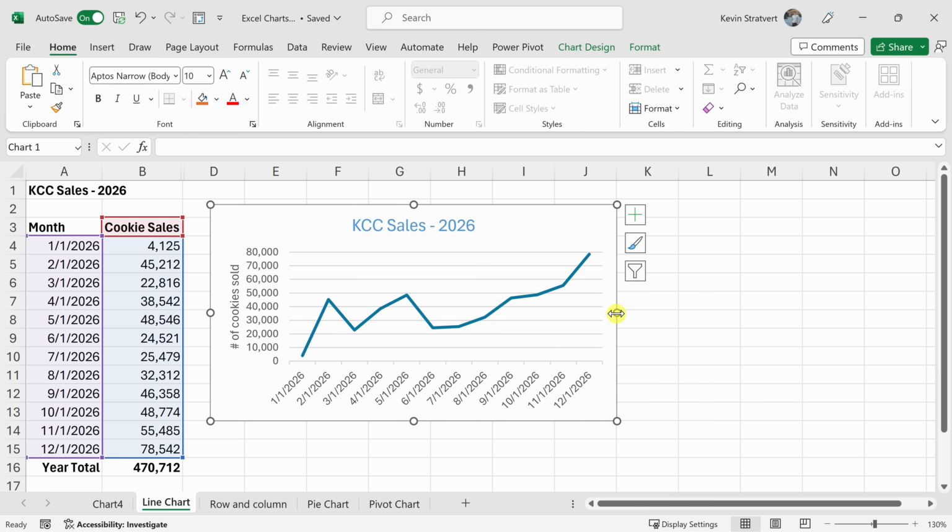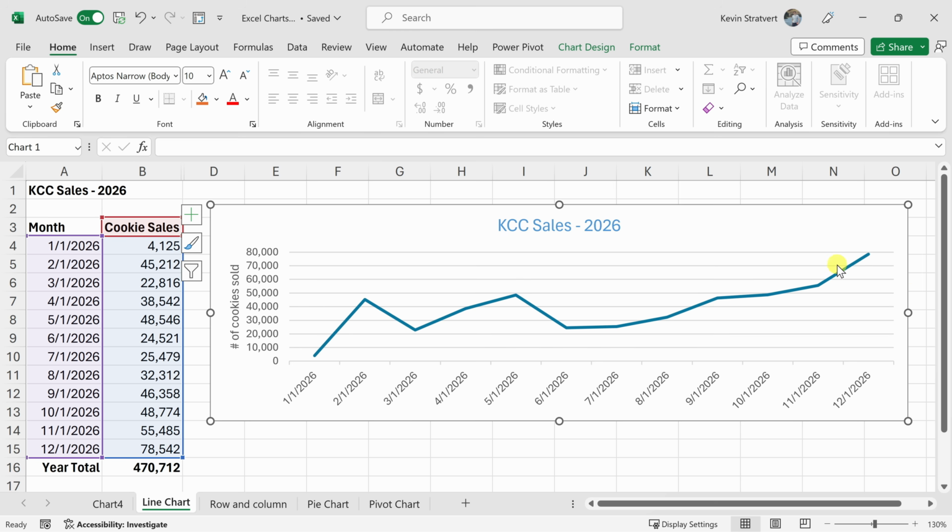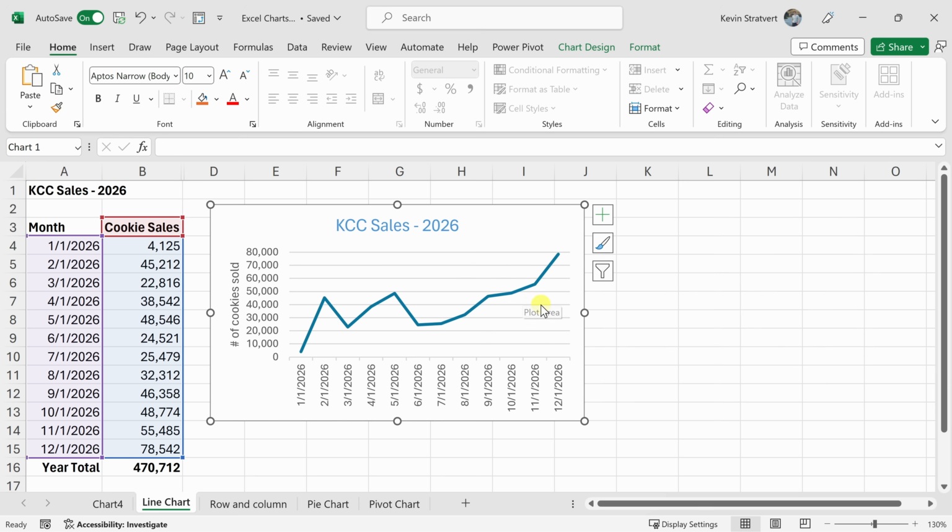One thing to be cautious of: when you make, say, a line chart smaller or less wide, it makes changes look more extreme. And here, if I make it a lot wider, it'll make changes look less severe. So just keep in mind that the way you position and lay out your chart can very much affect the way people interpret the data within the chart.